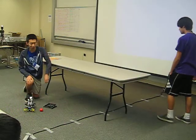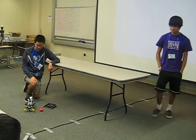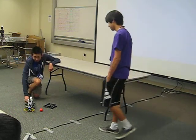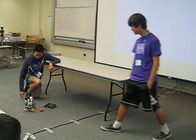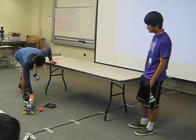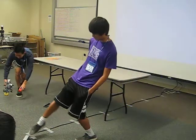One problem we had is that the ultrasonic sensor doesn't detect really far, so we have to put things pretty close to the robot. Yeah, that's really iffy. And I hope it doesn't detect any chair legs or anything. Yeah, it's awesome. Oh, God, it's not all perfect.